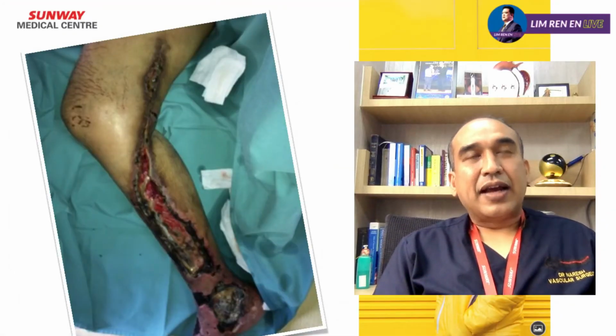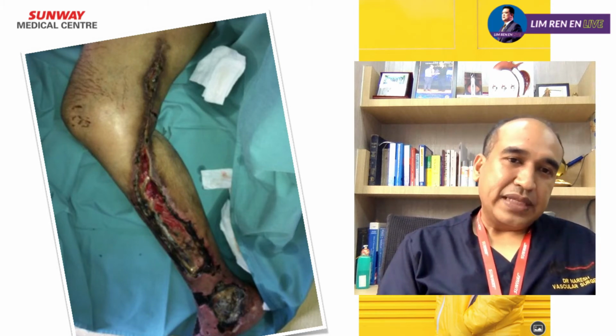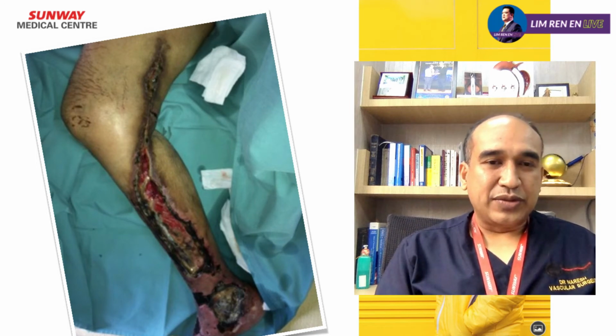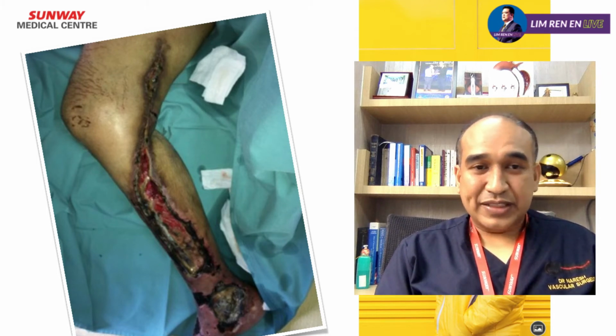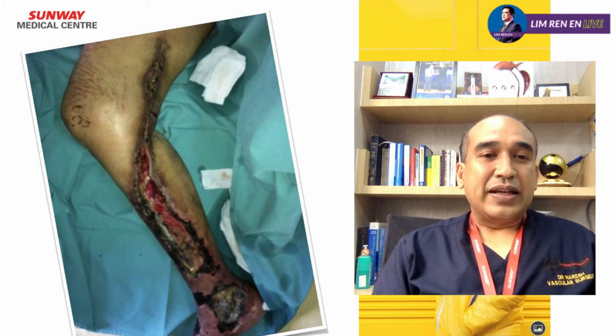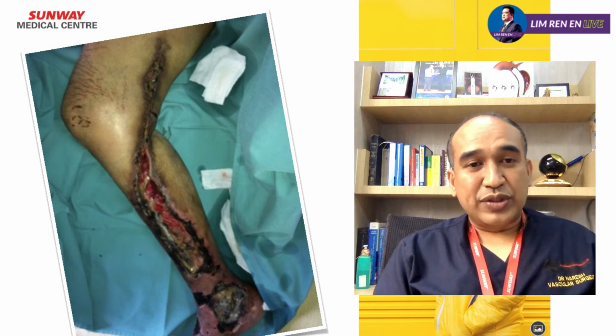So that was an amazing, glory kind of picture of one of your patients that had an infection from the toe right up to the thighs. What will happen to this guy? Will he amputate? A lot of times, more often than not, the patients may go for treatment, then they get scared of what the treatment is going to be, and they also tend to hope that it will go away. They'll hope that one day they'll wake up and the wounds will heal, but it doesn't go away. It gets worse. And so by the time they reach us, a lot of times you can't do very much, and what we do is to save their life.